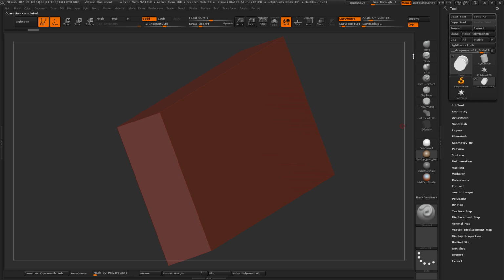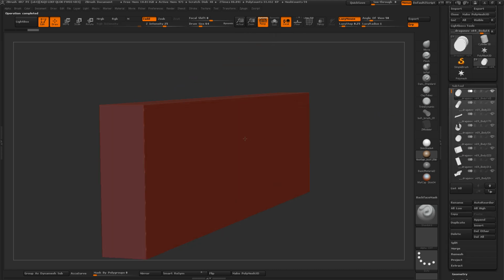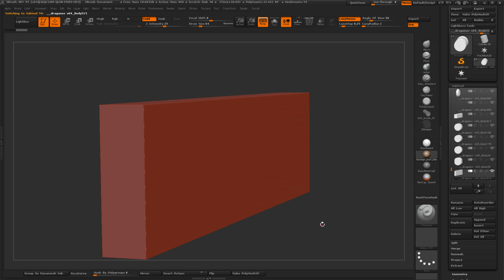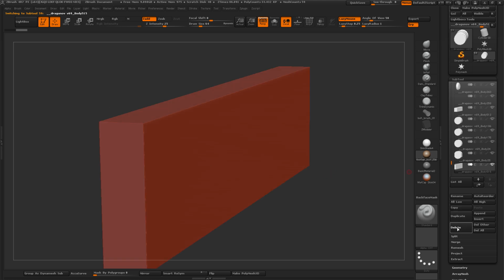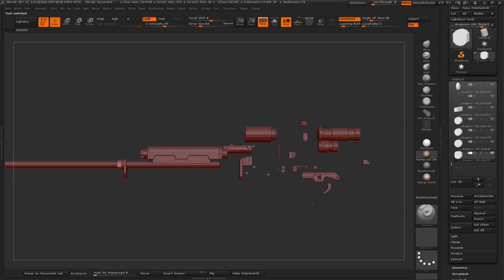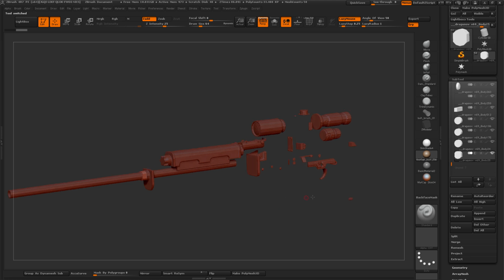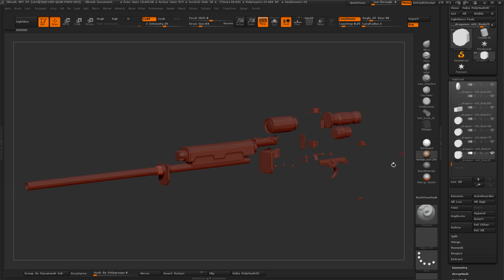I'm going to hit F to frame everything, turn perspective on, go to subtool. Now in this case, once this has been exported, it has its information, and you don't really need to keep the box around anymore, so I'm going to go ahead and delete that, hit OK. So there we can see there's a whole bunch of pieces, and again, this was the 2-digit and single-digit piece of information, so that came in very nicely.